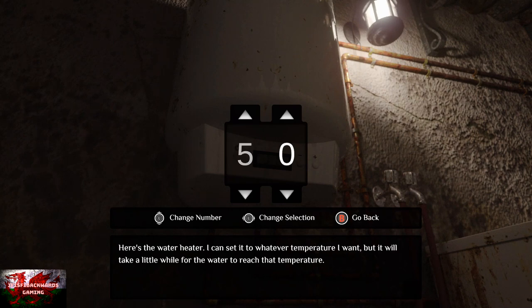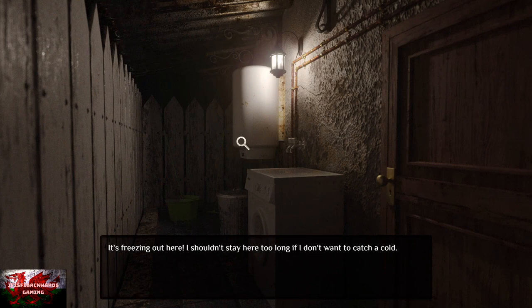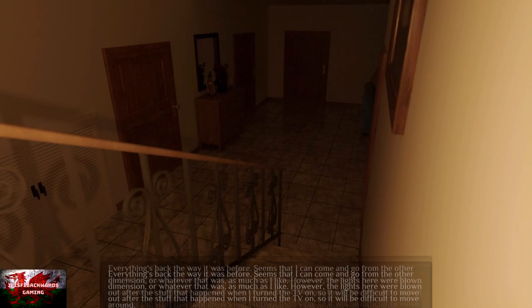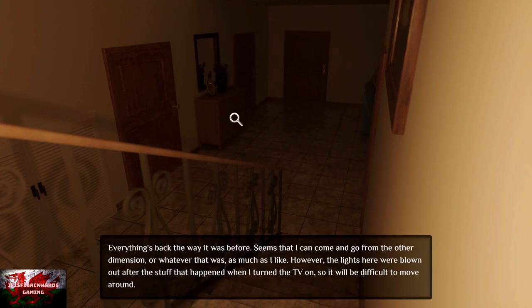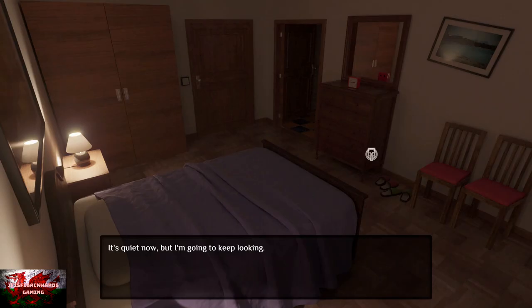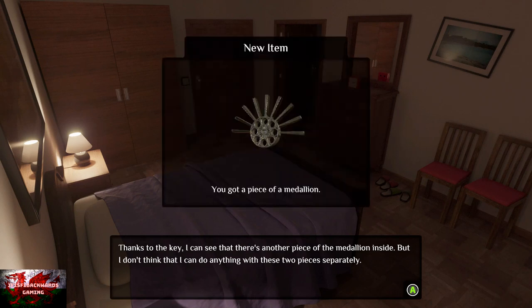So once you know what the number is, then just type in whatever it is. For me, again, it was 53. If you try and type in something else, this next bit won't work for you. So that's why it is quite important. Click on the sort of chest of drawers there to get a piece of medallion. Go back into our bedroom. We'll be getting another piece of medallion from the cupboard on the left.